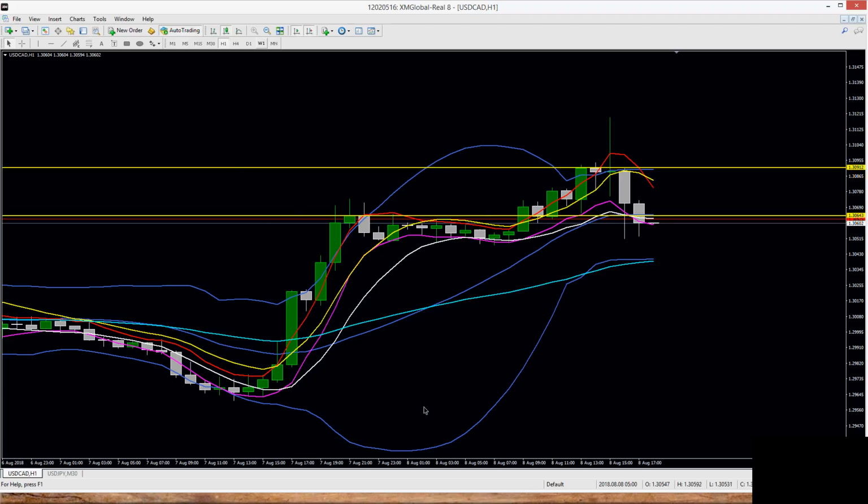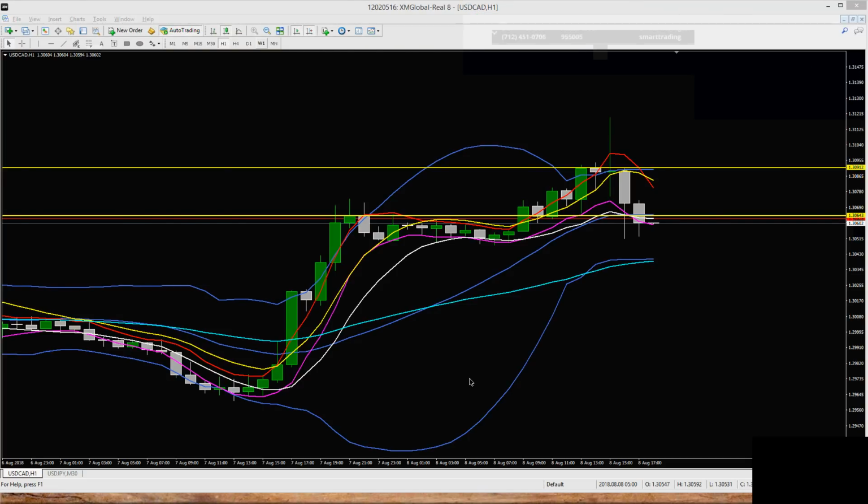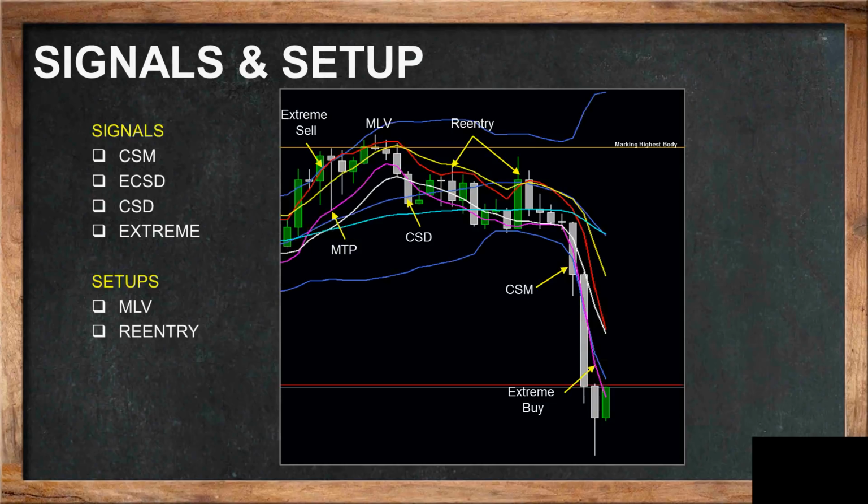All right, so let me just go back to our notes. In BBMA there are 4 signals and there are 2 particular types of setups. The signal is candlestick momentum. I already talked about this. Whenever you have a candlestick momentum, it is a candle that closes outside of the momentum Bollinger Band. To identify momentum Bollinger Band, we know that top and low BB are pointing away from each other. So every time a candle closes outside, that's candlestick momentum, and it is a signal.